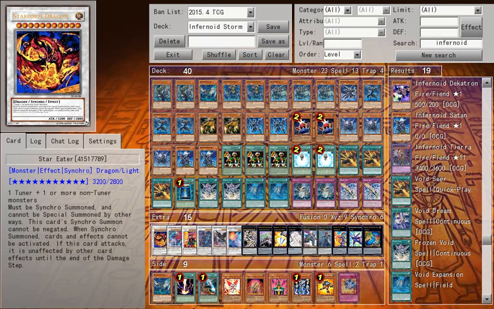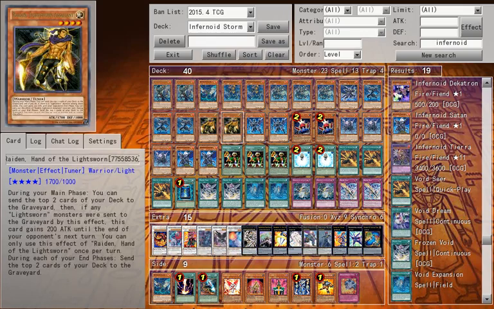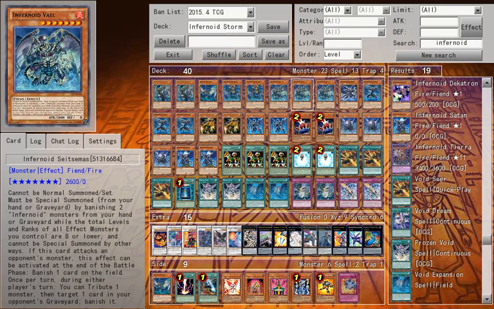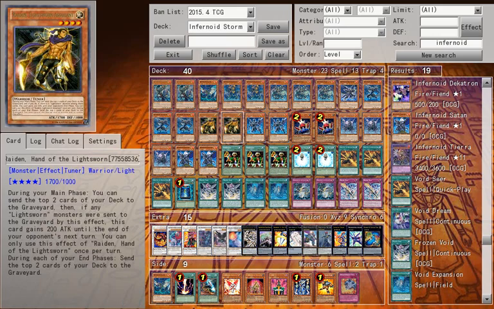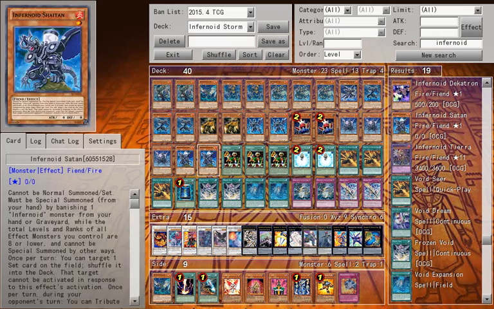For the extra, I'm using 1 Star Eater because it's level 11. It's the best level 11. It's the only level 11 synchro monster I know of. Mainly I'm using 1 of each level just to give variance to whatever Raiden is partnered with, whether it be Satan or Systemass. Atondel wouldn't work because there's no generic level 12 that can be used through 2 normal monsters. And the other 2 are too high, but Raiden is perfect to go with those. So at level 11, Star Eater to bring out with Systemass and Raiden.